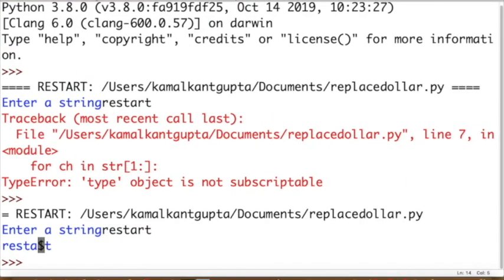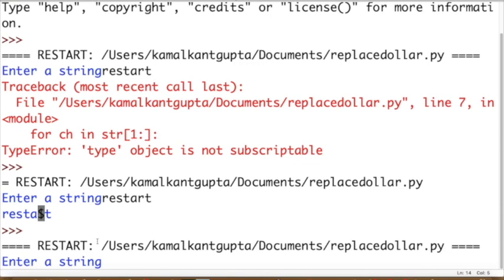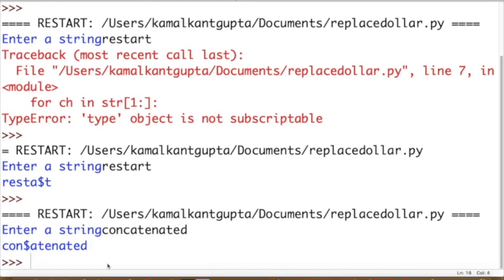Now let us compile the whole code again and see what the output is if we pass another string. Say, for example, I am passing a string like "concatenate". Here the occurrence of the first letter C is again at the fourth place, so that C will be replaced with a dollar. Now see, this is the result. That C at the fourth position is replaced with a dollar, right? Since the first letter is C, the next occurrence of C is replaced with a dollar. Okay, I hope this output is understood. Now let us go back.